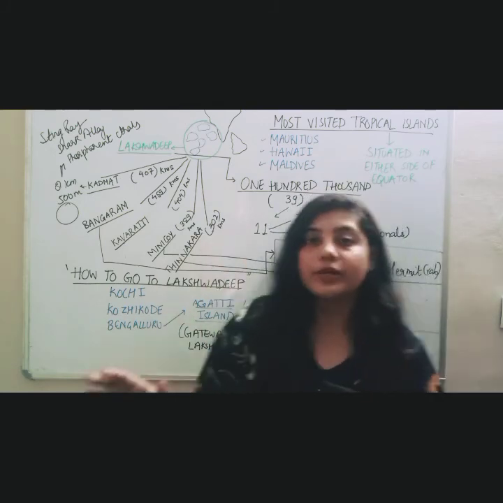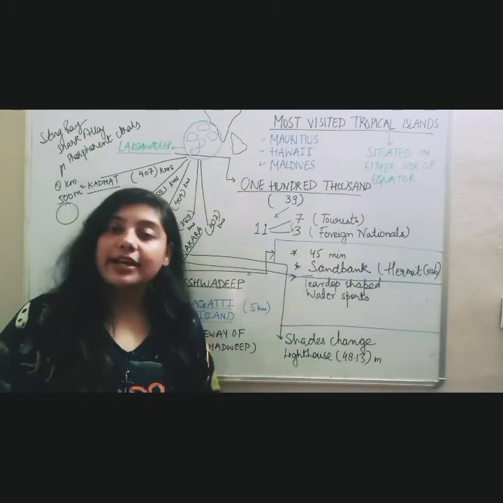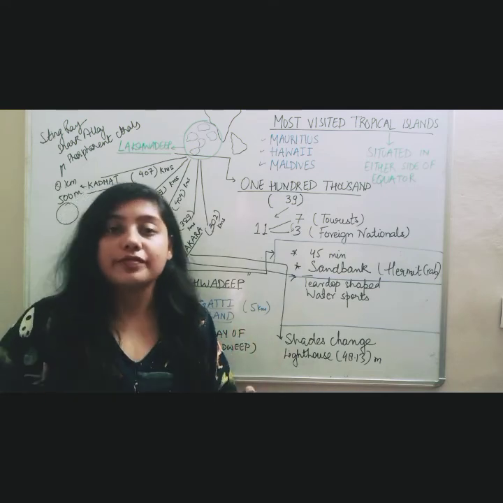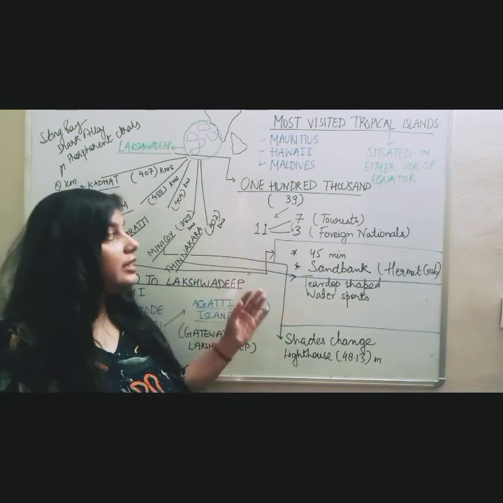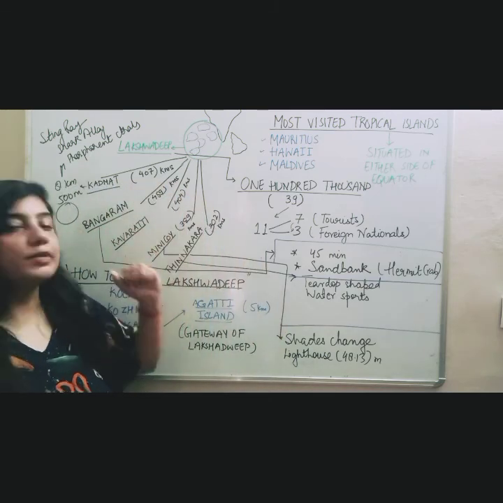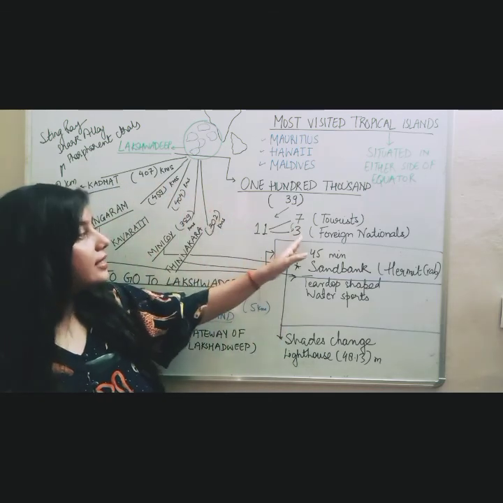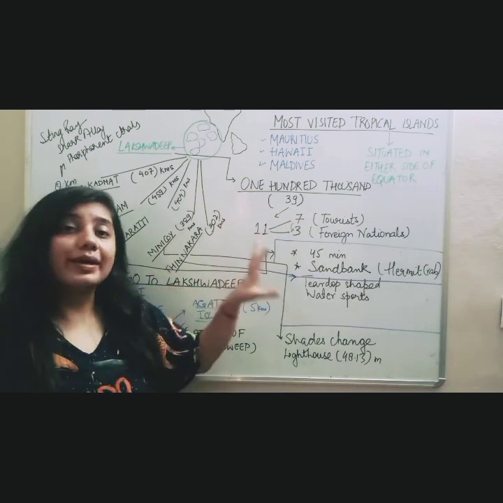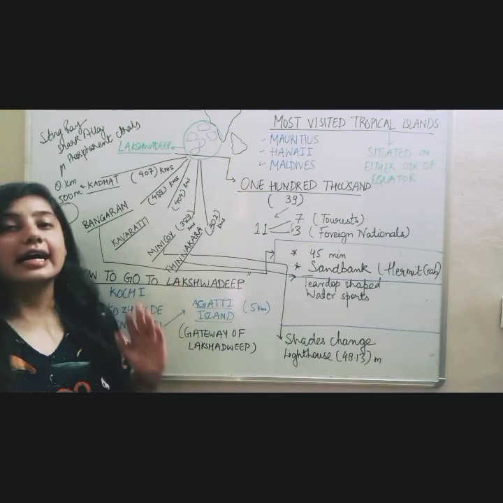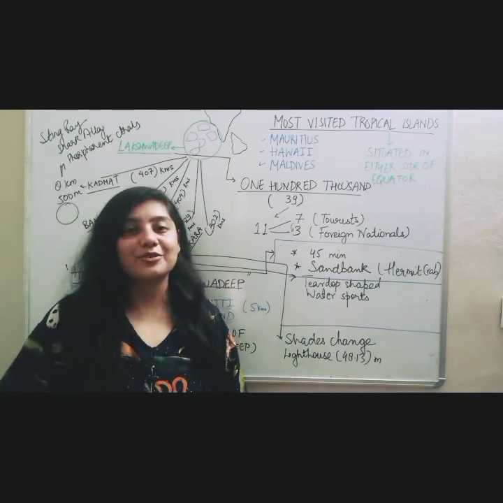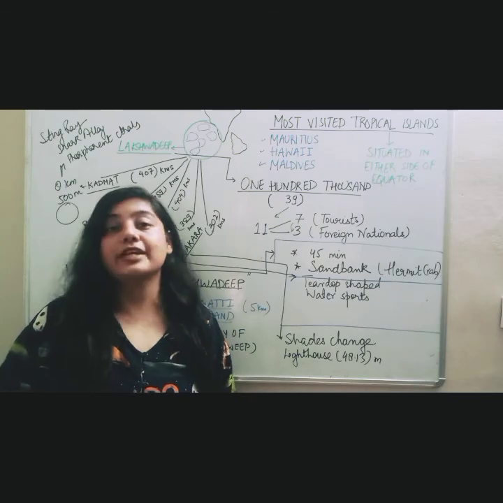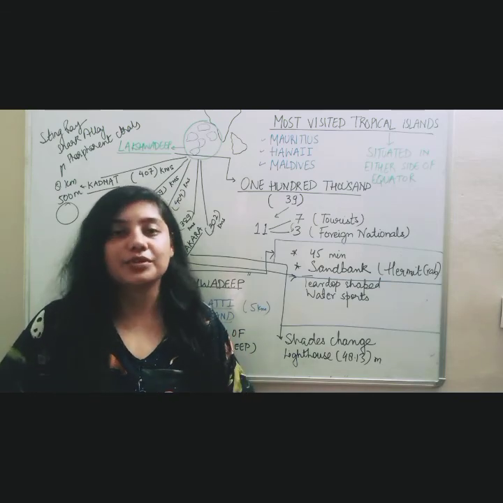Now I hope this little discussion about Lakshadweep is clear to you. What is a state, what is a union territory, what kinds of union territory we have, Lakshadweep is of which kind, how many islands Lakshadweep has and what is the distance between them, how many are inhabited, how many are available for tourists, and the description of these islands, I hope, must be pretty clear to you. If the chapter was clear to you, I tried to summarize in short so that whenever you have examination, you don't have to go through the entire chapter.